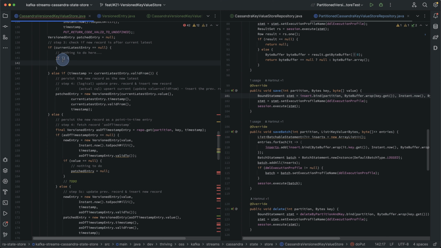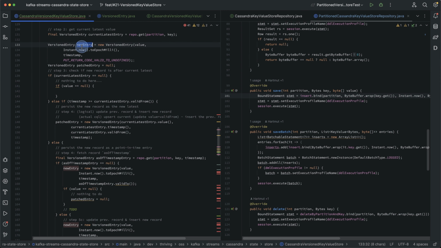And if the value is null, then there also should not be written a new one. I think we should still write an entry, so I think that's not correct here.